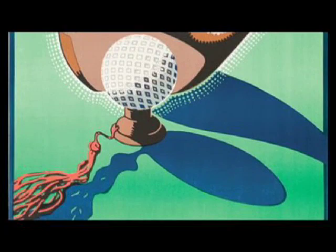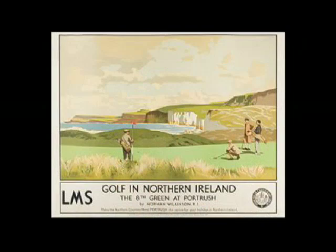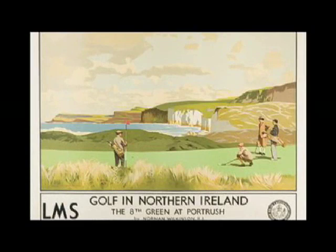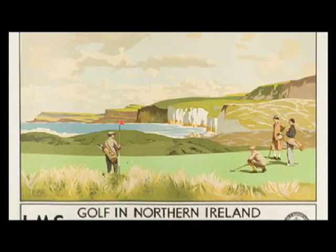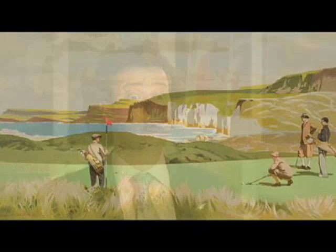Speaking of golf posters, we do have a lot of other golf posters in the sale, some of which are quite rare. Lot 102 by Norman Wilkinson, Golf in Northern Ireland, is just one of these pieces. For all the research I did, I could only find one other record of this poster having come up at auction before, and that was in 1989 — already almost 20 years ago. So we get an idea of just how rare that poster is, and even though we have seen it before, it's still really one of only a handful of known copies. That's one of the reasons why the estimate is so high — at $7,000 to $10,000 — acknowledging that the poster is rare, by a very famous artist, quite beautiful, and depicts golfing in a famous area. People really want to collect golfing images from the most famous golf courses, as opposed to the lesser known ones.